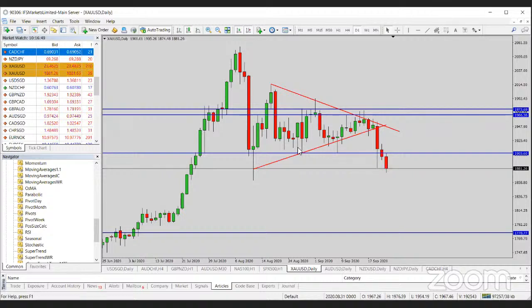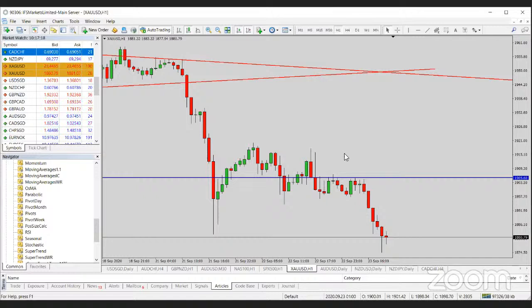Here, because while we do have this upward sloping trend line that I've drawn in, it's a bit of a messy pattern. And we do have a horizontal level here. Yes, we've broken below it slightly, but not closed below. And then since then it has acted as support. So really I had two levels to break. I had my triangle and I had this horizontal level to break. And that was what we were looking at in yesterday's show.